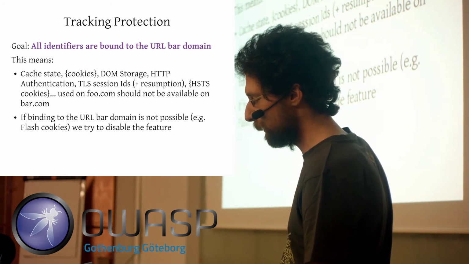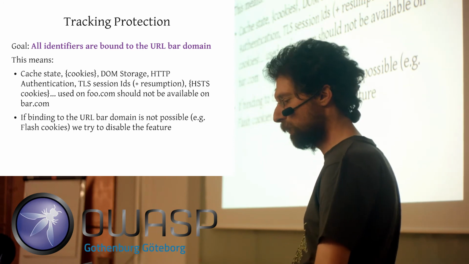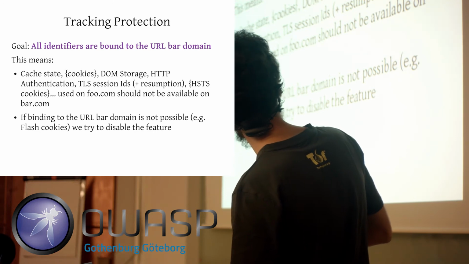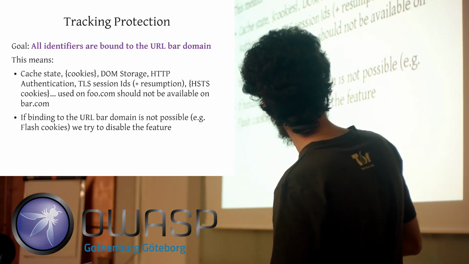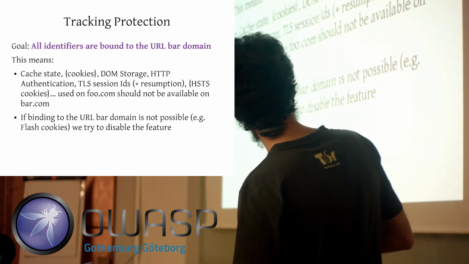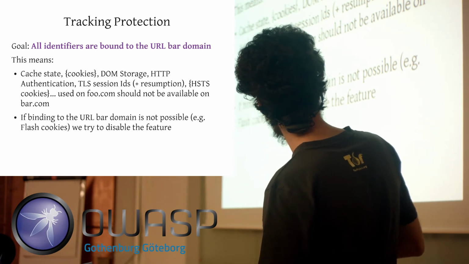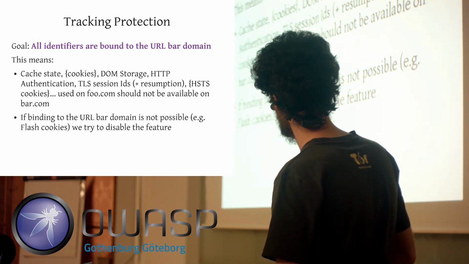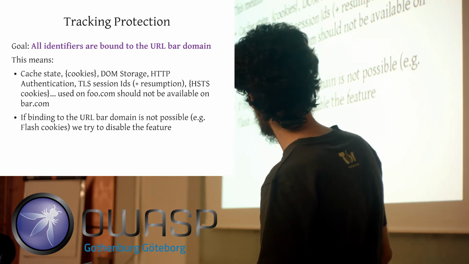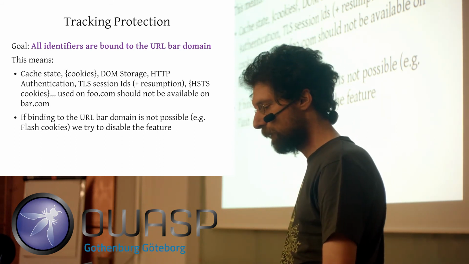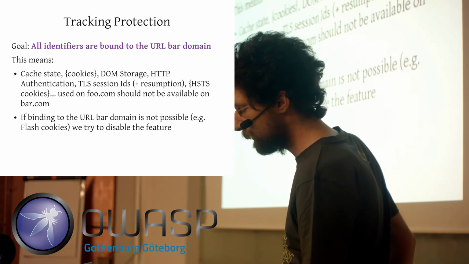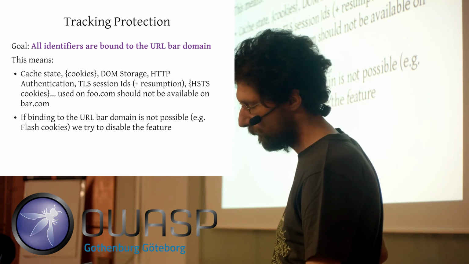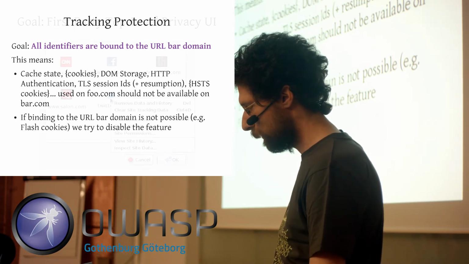And if this is not possible, because if you look at this slide here, I have some curly braces here, and these curly braces indicate things which we haven't tackled yet, like third-party cookies. There's a patch we have, but it's not ready for prime time yet. So if we have things which we haven't fixed, then we try to disable this feature, like third-party cookies or flash cookies in this case.